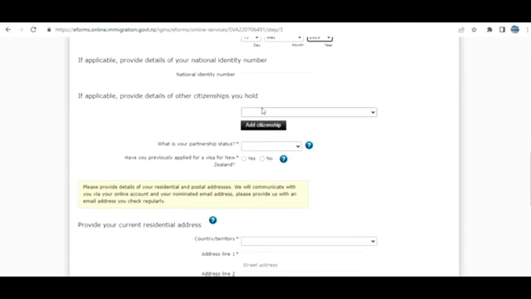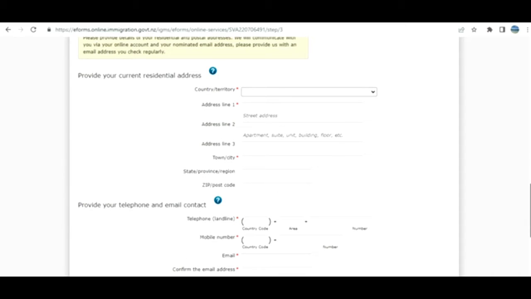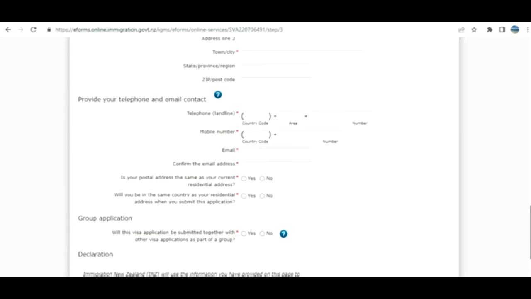Any other citizenship? No, I don't have. What is your partnership status? Single. Whatever your situation is, you do that. Have you previously applied for a visa for New Zealand? I am selecting no, but whatever is your case, provide that information.